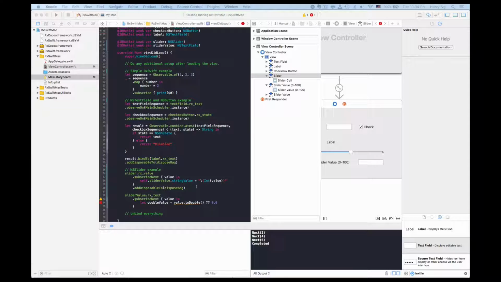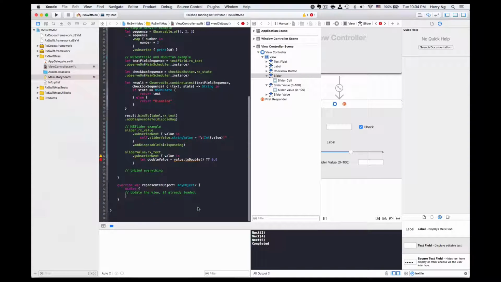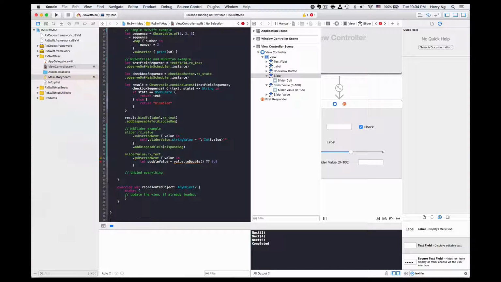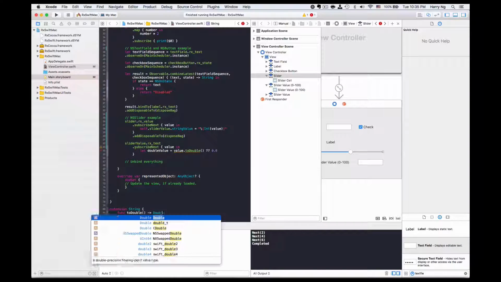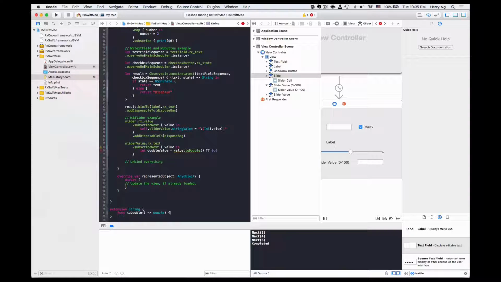Since we don't have a toDouble method here, I'm going to extend string to do it and put a toDouble function, which will return double value, but it is an optional one.